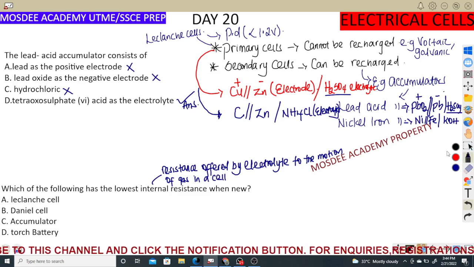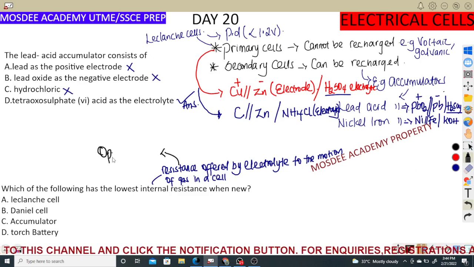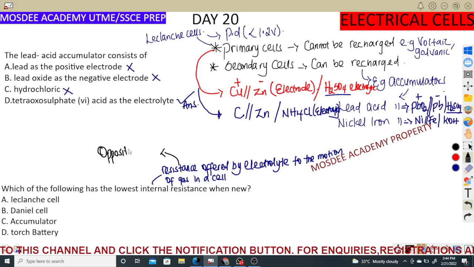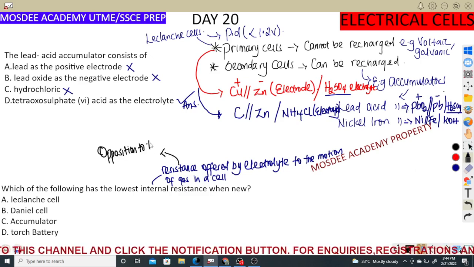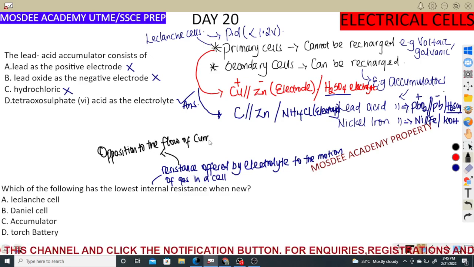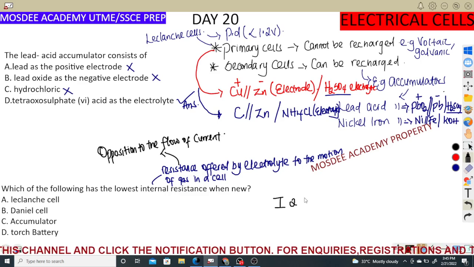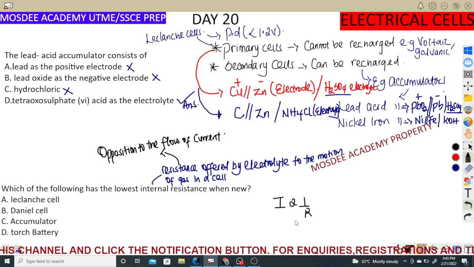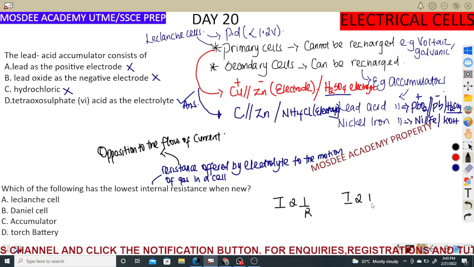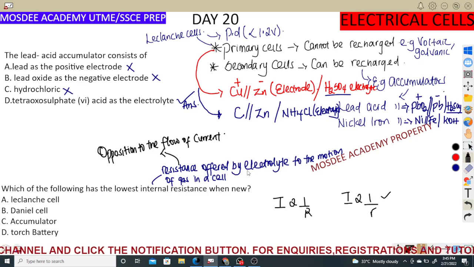That is just the first thing we need to understand. Resistance is called opposition to the flow of current. Basic way. Normally, opposition to the flow of current. So by word, what I'm saying is that if resistance is high, current is going to be what? It's going to be low. We denote internal resistance as small letter r. This is external resistance, we call it resistance. When we write small r, we now call it internal because it is produced by what? The electrolyte.